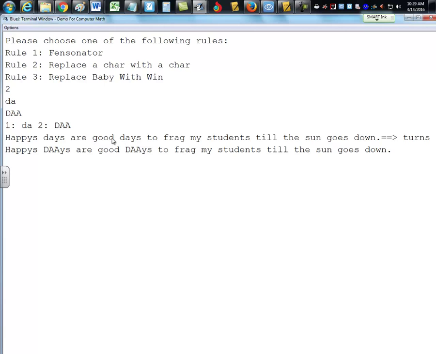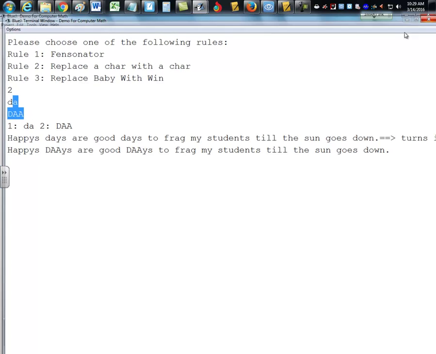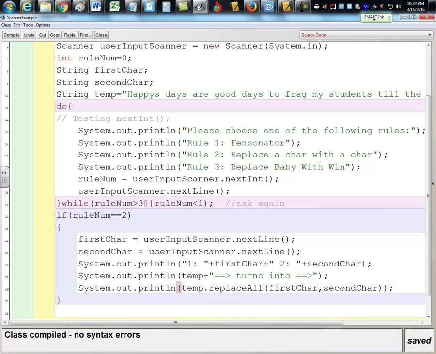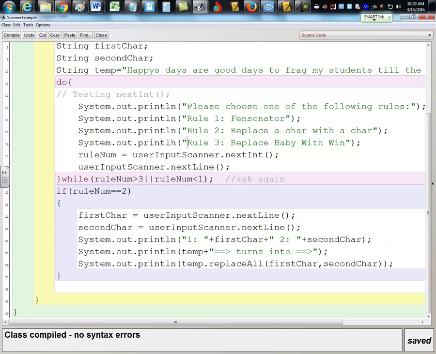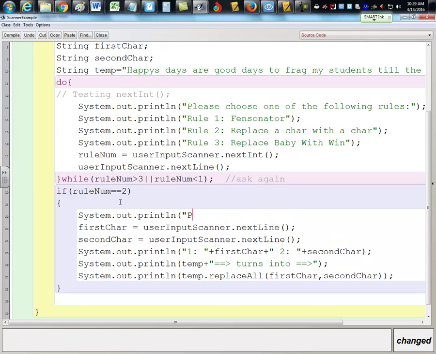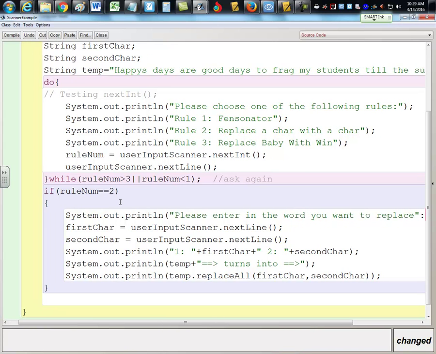Now, the error here is that the user doesn't know what to input. So we need to go into our code and make it so that the user knows. To do that, we need to tell them: please enter in the word you want to replace.